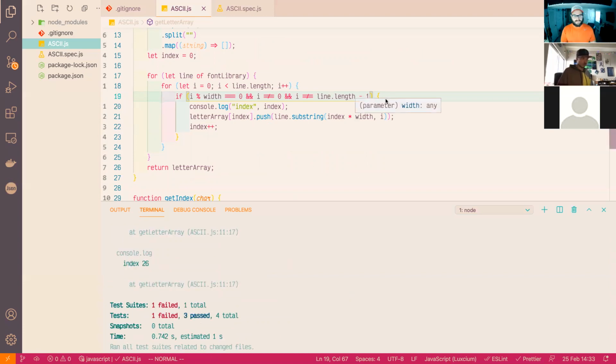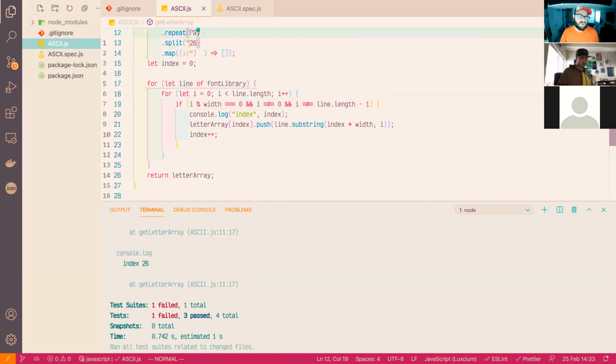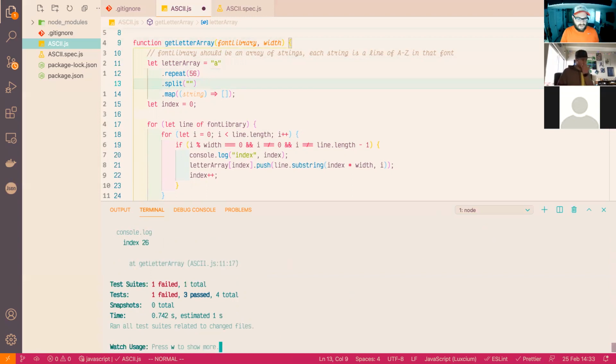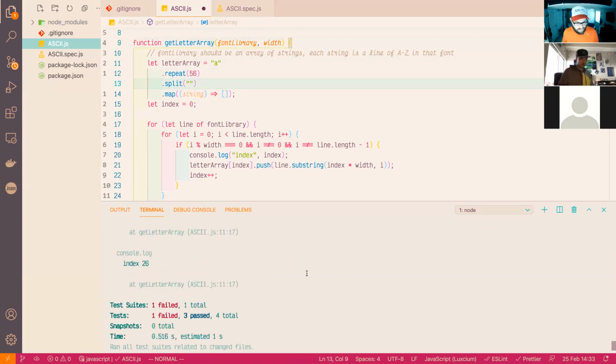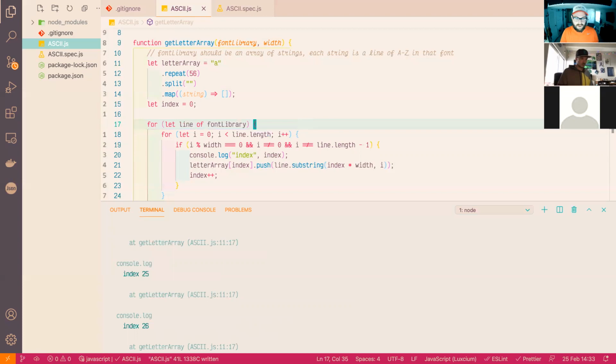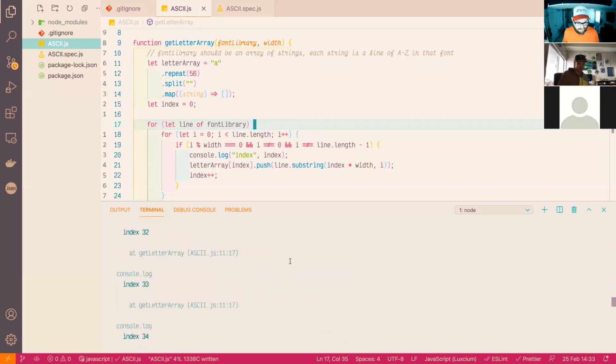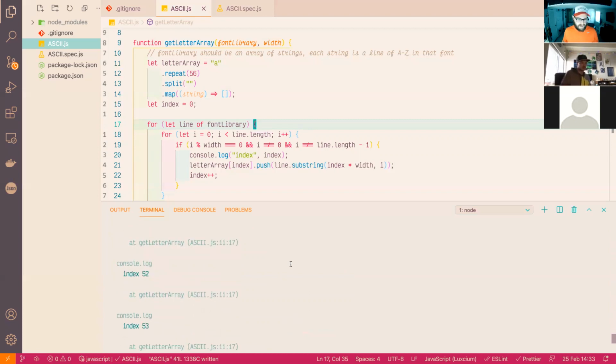Huh. Because it's breaking at 26. Now I'm just curious if I were to do this same thing, but with like 56, would it still break? Is it just an edge case? It's still breaking at 26. Nope. It just keeps going.